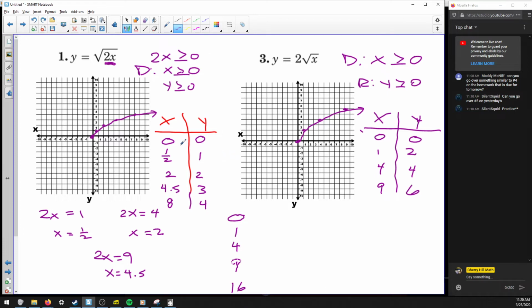But I can also look at the graph now and verify what I had thought with domain and range, which is that this thing is going to the right forever, and it's going up forever, right? But it does stop here at 0, 0, so it does not go into the negatives on the x-axis. It does not go into the negatives on the y-axis, okay?